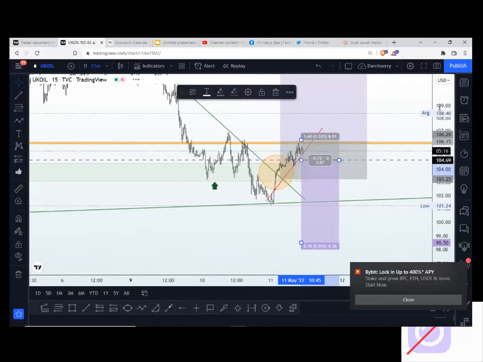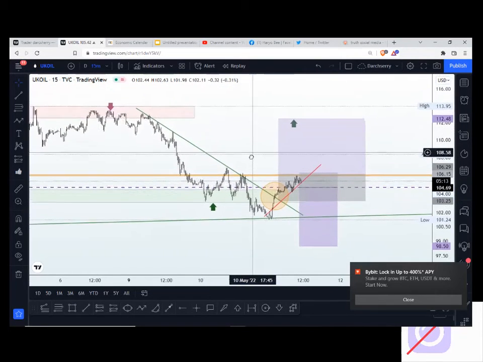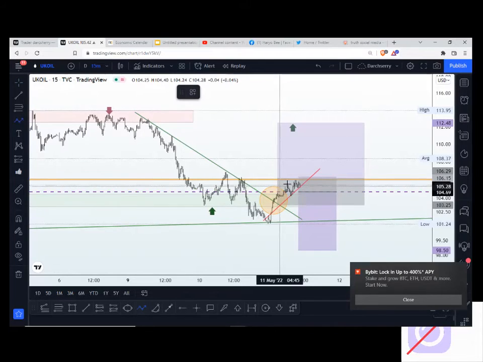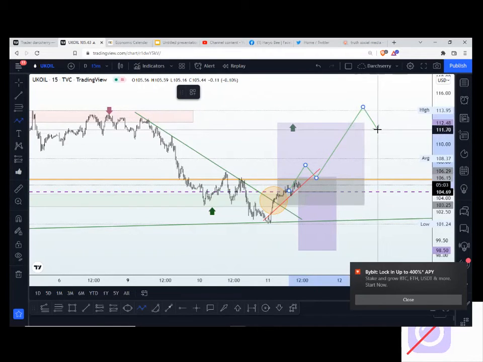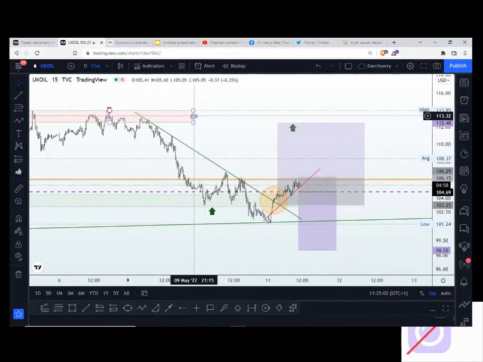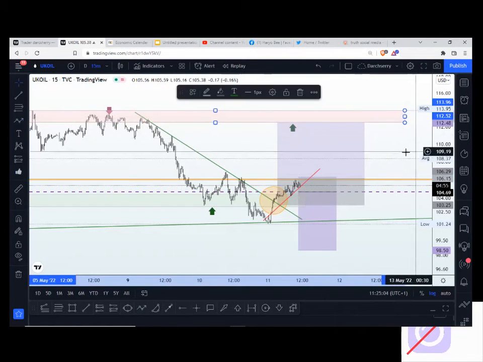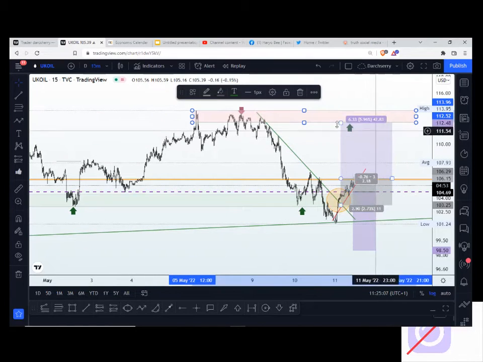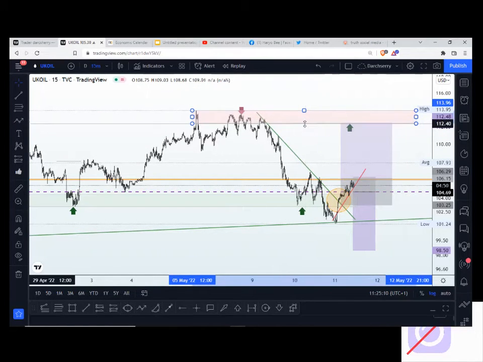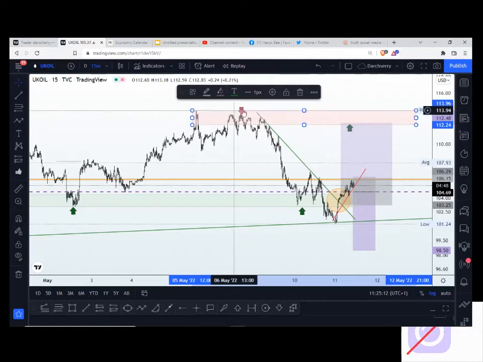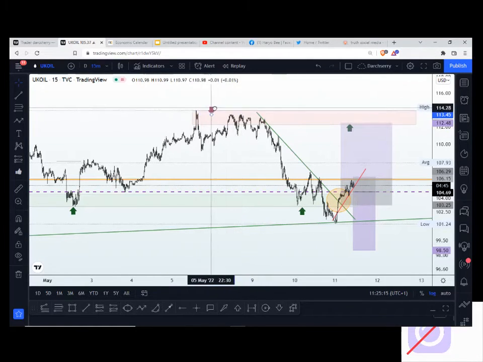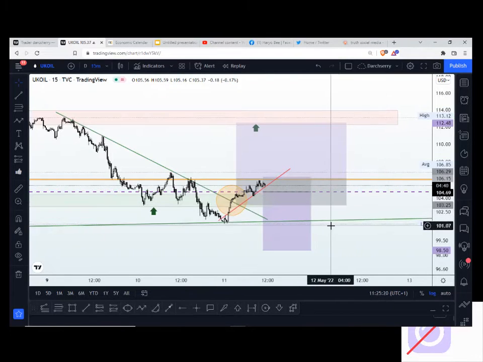And if price is going to be going bullish, then we want to be waiting for the breakout of that key level, something like this, and then a retest of that key level where price will be setting itself to an uptrend continuation. And it is very pertinent that I state here that our take profit target for any bullish momentum at this point should be within that 112 area, or the supply zone, which we can see in the past as being a level where sellers have been rejecting price action for some time. So that is that on the UK oil.